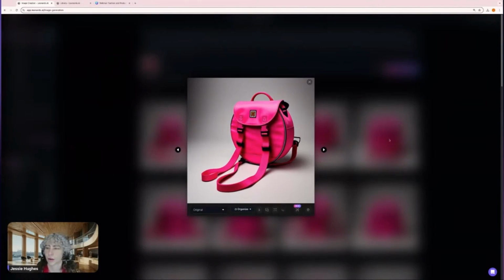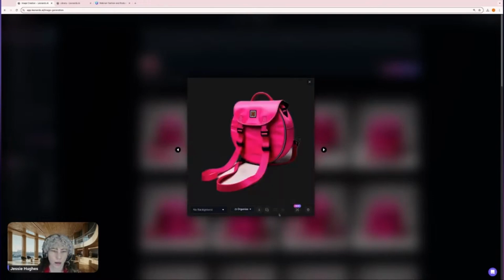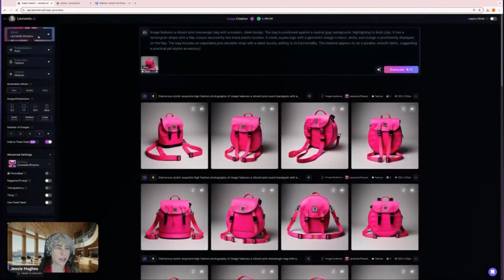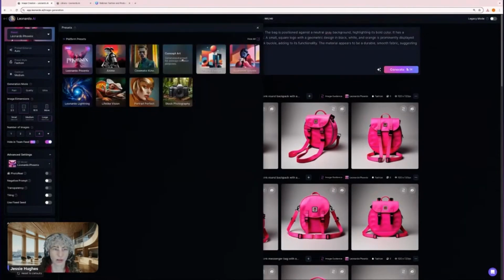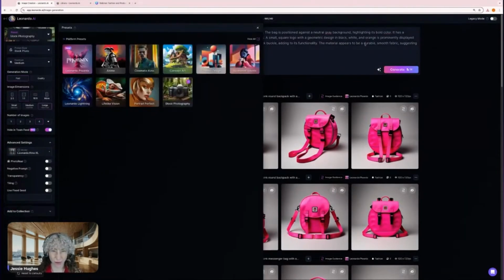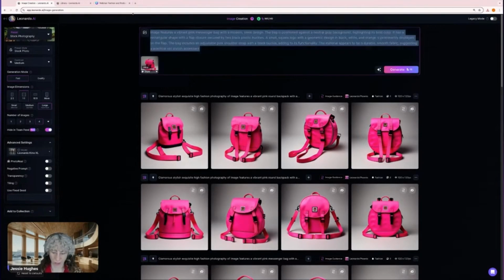Okay, cool. Contrast to background crystal. Yes. Okay, it's having a bit of trouble with that middle piece, but that should be okay. Okay, so I'm quickly just going to put it on, what do I want? Maybe like stock. I might put it on stock photography. I'm going to get rid of that.